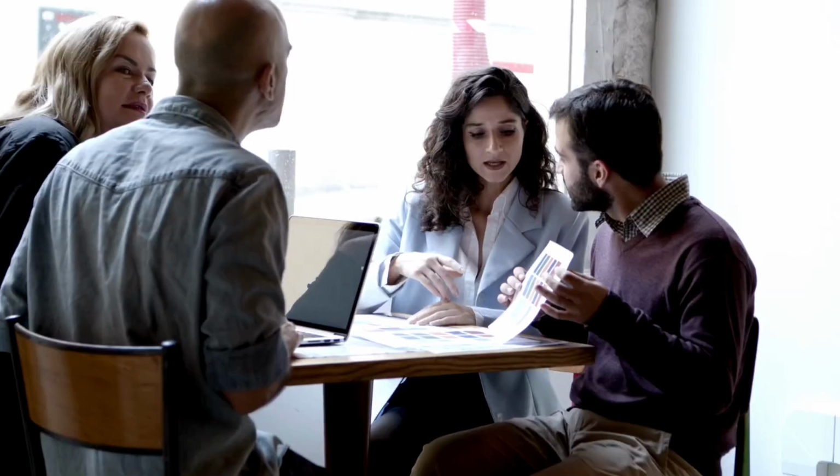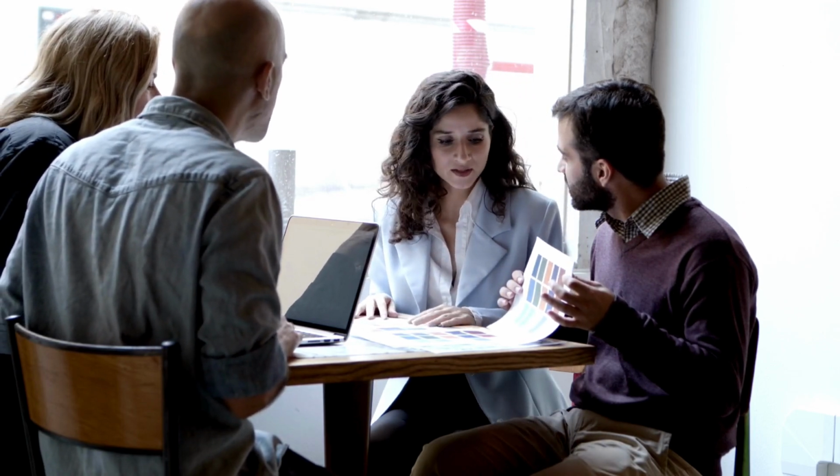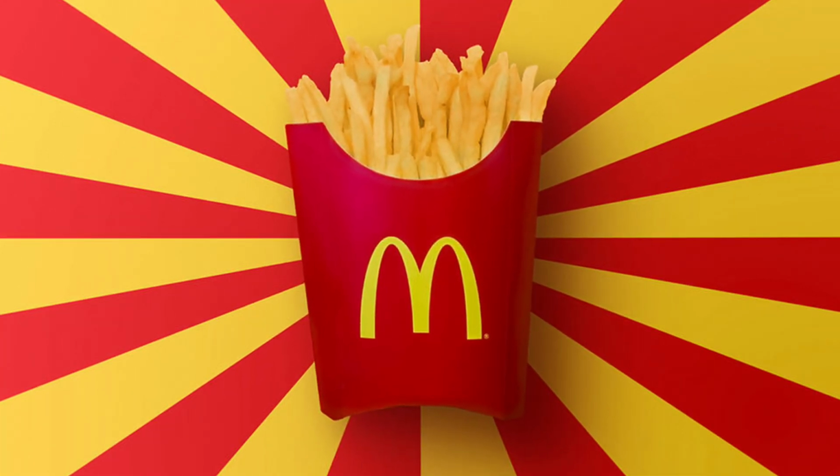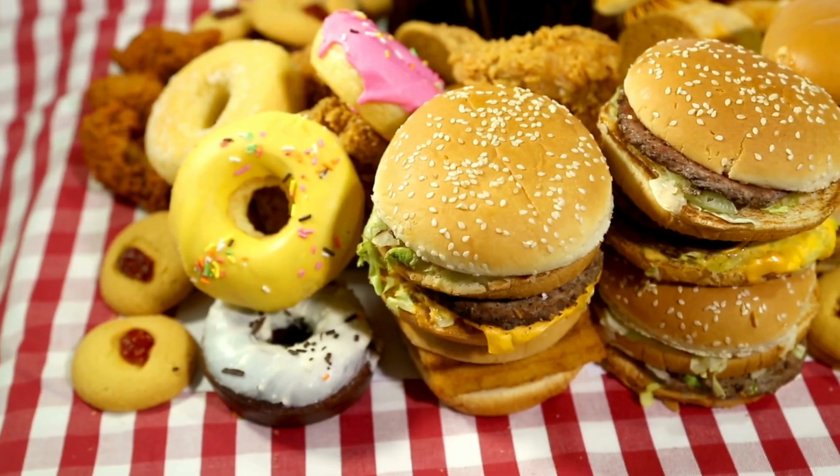Now, do I say that the visuals were the main thing? No, there was of course a lot more that went into why this was happening. Location played a huge part of it as well. But at the end of the day, I had to basically tell her, your brand looks like McDonald's. You're using bright reds, bright yellows. You're communicating that approachability like you're a fast food joint.